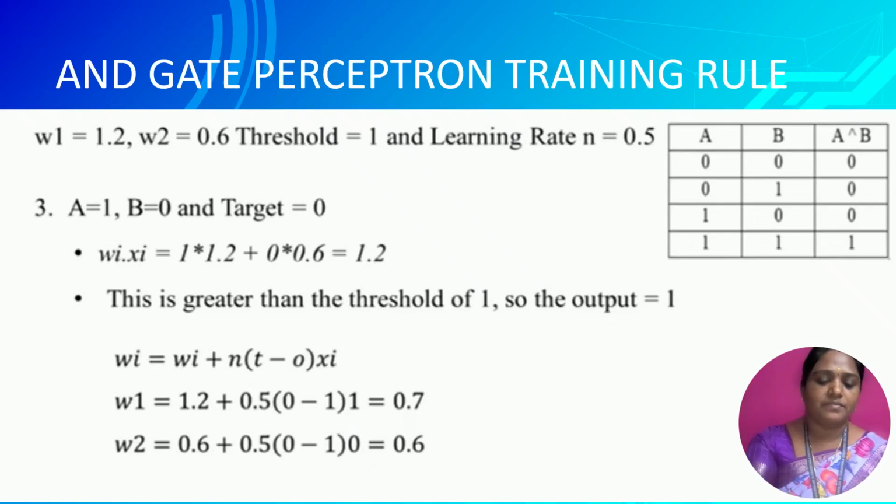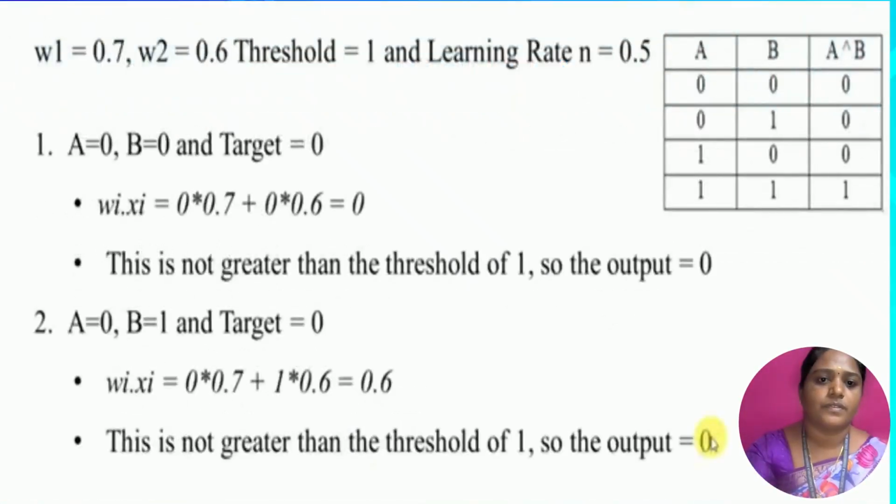First we need to update the weight for achieving the targeted output results. Applying the formula, the weight values 1.2 and 0.6 are applied to W1 and W2. Now you achieve the new weight values, 0.7 and 0.6. Now you need to update the new weights of W1 and W2, and apply them again to the input values from the start.